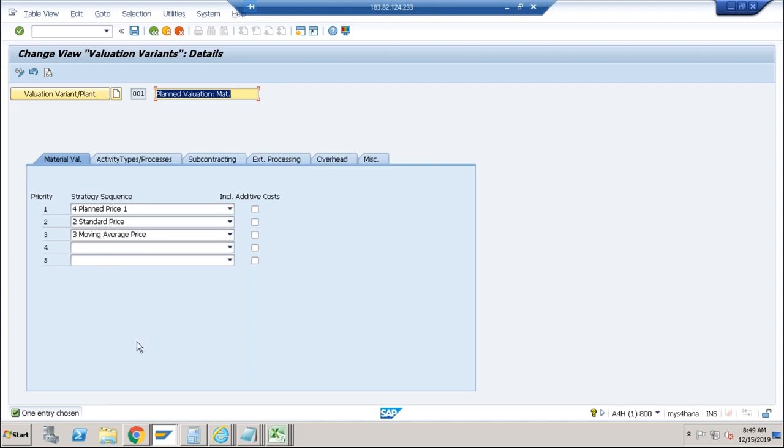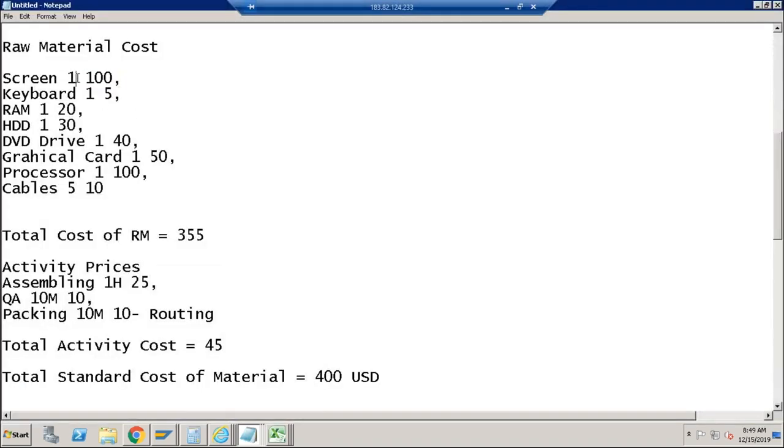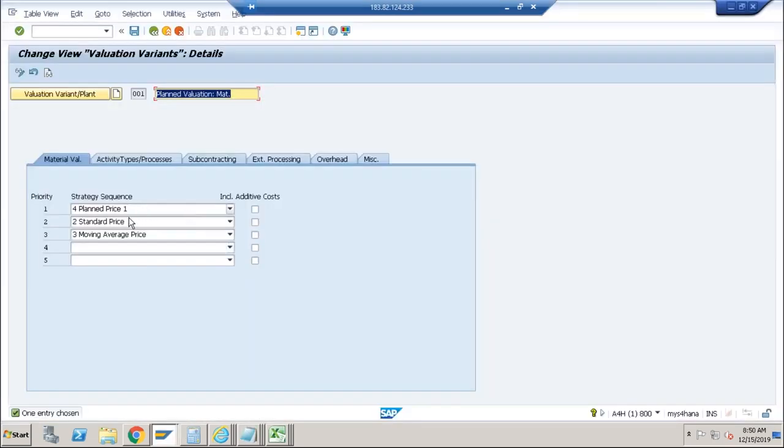Okay, so I'll give you one example. First of all, what I need to do is create this screen as a material. I should have this as a material in my MM01, right? In MM01, it asks you what kind of material. So I'm saying it is raw material. Whenever you go for MM01, the first thing it asks you is whether it is a raw material, a semi-finished, or finished. So you'll create this as a material. And whenever you are creating this as a material, all those fields, plant price, standard price, moving average price, will become open.